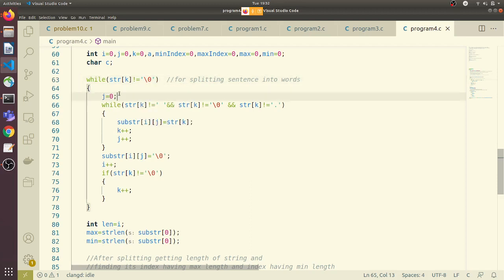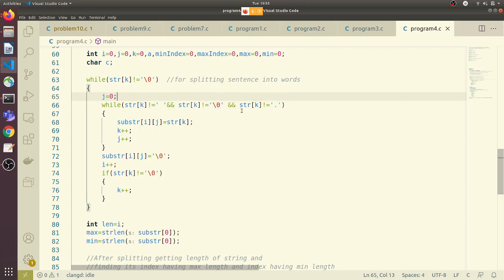Then we have j equal to 0, which says that in the ith word we are currently at the 0th position, and we are iterating over the original sentence again from index k until we see that the character is neither a blank nor a null terminator.